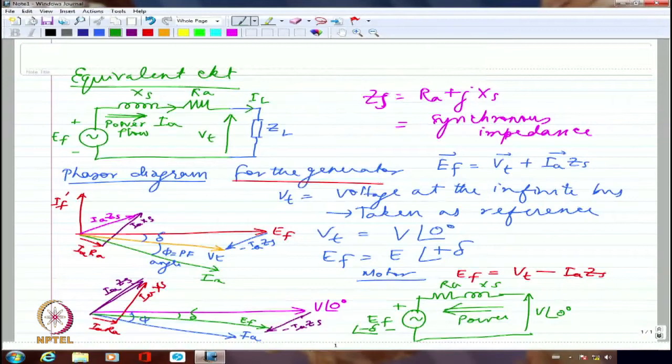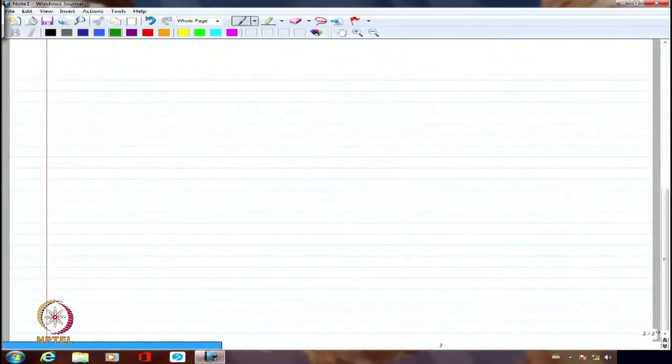If this is clear, let us now look at how to determine the parameters of the synchronous machine by making use of the open circuit test and short circuit test, right? So let us take a look at that. And what is the power expression? These are the two things that I am going to do, and then we will call it quits, right? Okay, so let us look at the open circuit and short circuit test of the synchronous machine.